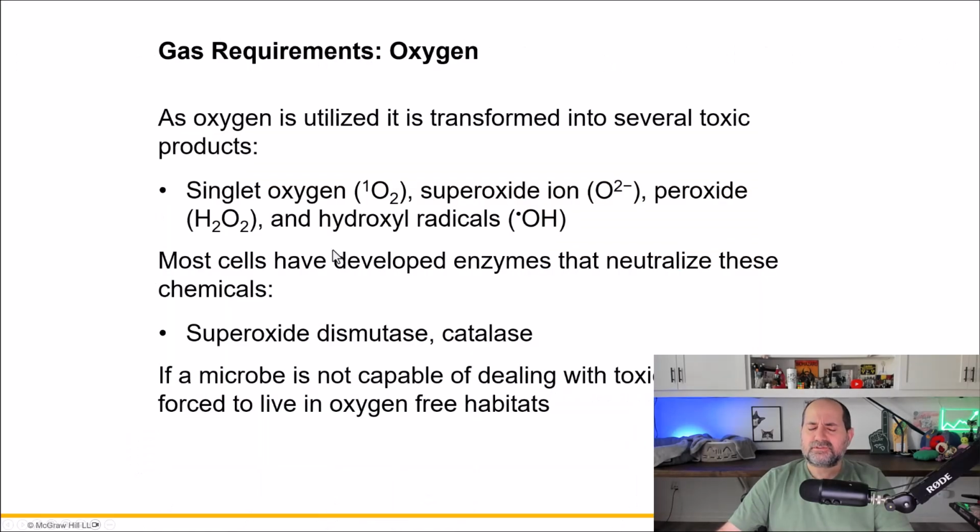Also, do you remember that it is an adaptation to be able to grow in the presence of oxygen? Not all cells can grow in the presence of oxygen, because when cells grow in the presence of oxygen, they form radical oxygen species or ROS. Unless those bacteria have the enzymes superoxide dismutase or catalase to mitigate the damage of ROS, they cannot grow in the presence of ROS.